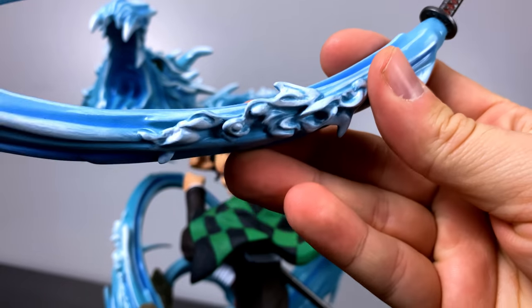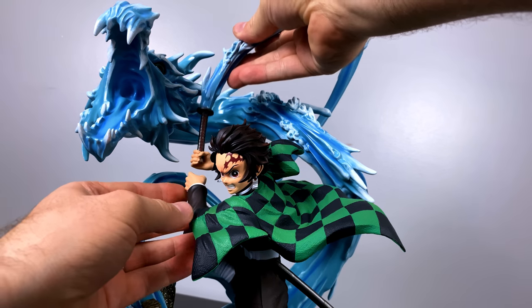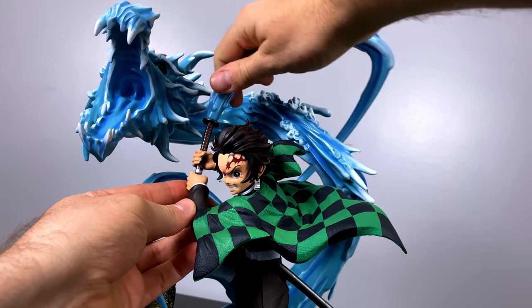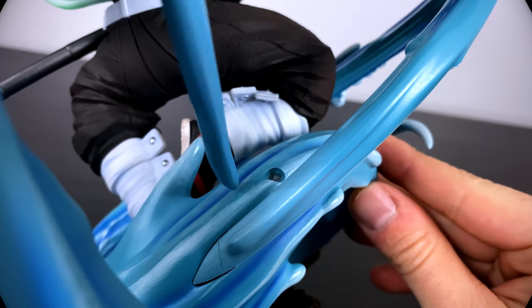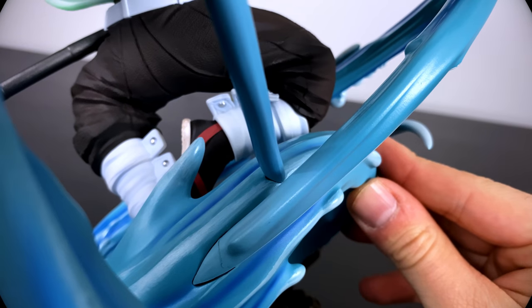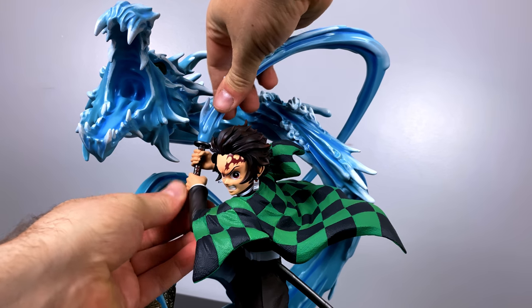There's a little bit of tension when installing this onto the statue where I have to bend it slightly, but naturally resin has a little bit of flex to it, especially when cast as thin as you'll see here. I'll pull it back a little, stretch it, stick that hole in, and push the hilt down so it sits flush into place.